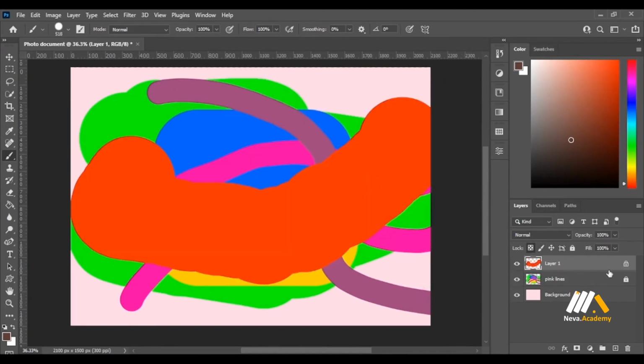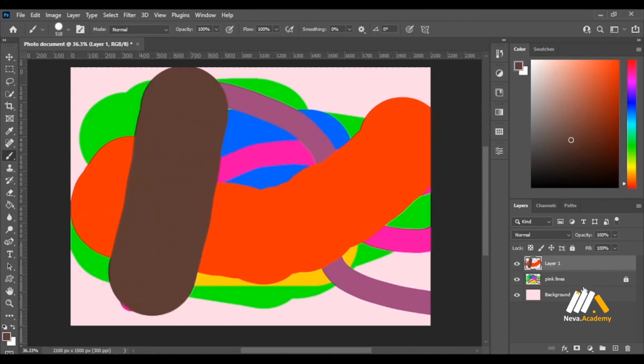Okay. So without the lock, if I want to draw a line, it's going to go outside, but if I lock it using this lock, it's only going to be inside the shape. This is really helpful if you're trying to color something. For example, you would use this lock to only color inside the selection.